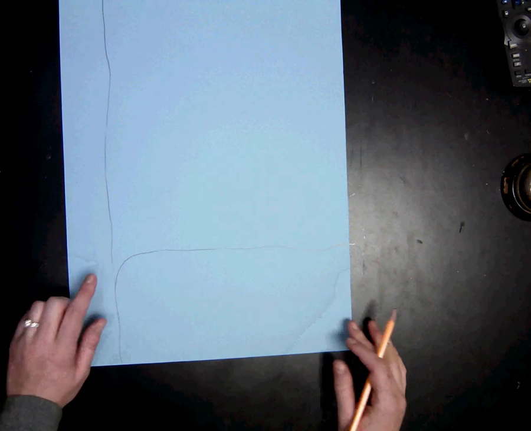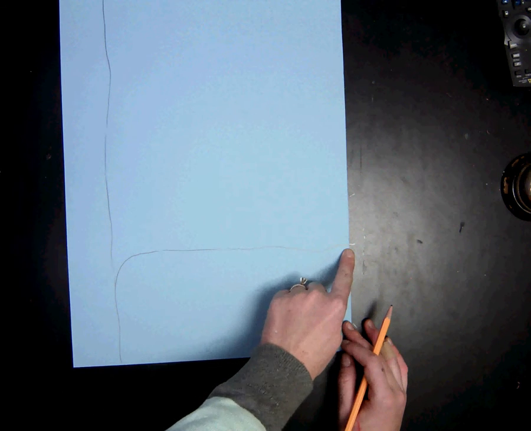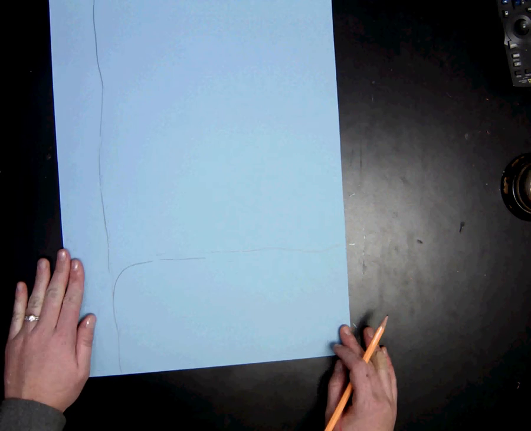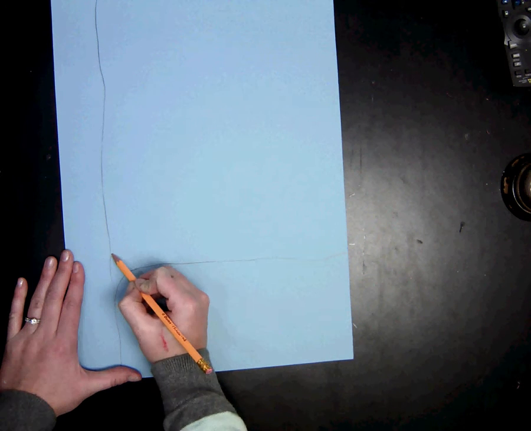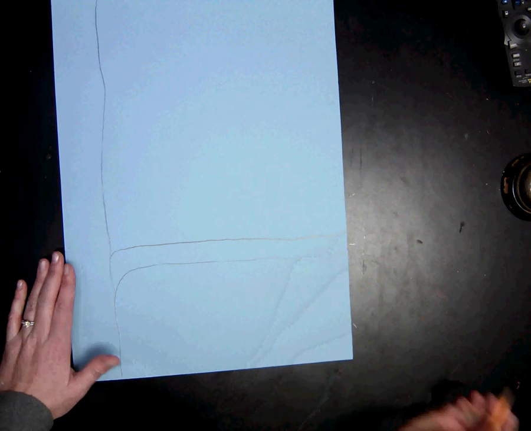We do not want a perfectly straight line, but we do want it to flatten out and go all the way off the page. And then I am going to do the top of that branch, going all the way off the page.